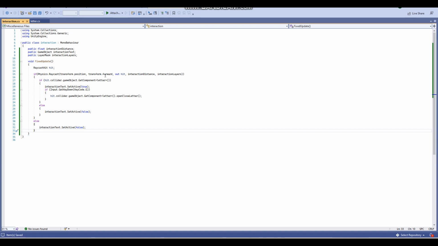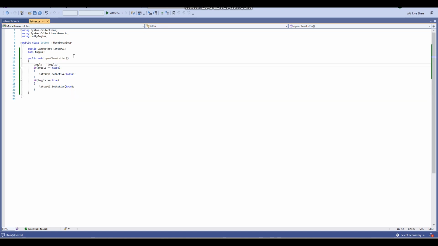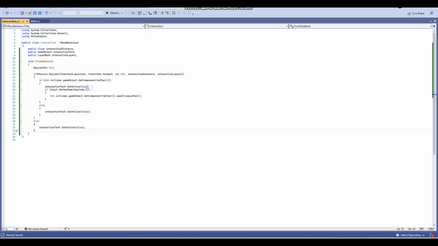Now, before I get into applying the script and everything in the scene, I just do want to say that if you guys are a bit confused, I will be writing out comments throughout the script, so then you do have a better understanding of how to do this. And so yeah, once you're done with your scripts, press Ctrl S to save each one of them if you haven't already. And then now you can go back into the Unity editor.